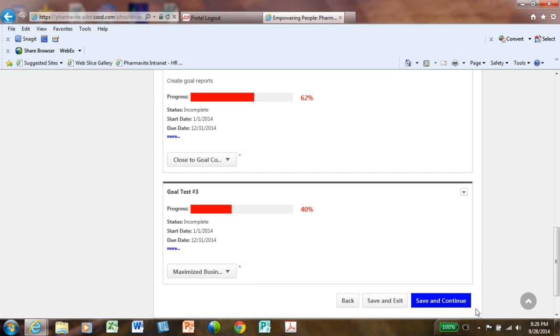When you reach the bottom of the section and you have rated yourself on all the dimensions in the section, do one of the following. Click the Save and Continue button at the bottom of the page to move to the next section. Click the Save and Exit button if you want to quit working on your self-evaluation and come back to it later. Please note, if you have missed an item, a message will display instructing you to finish the section before saving. This section will not be considered complete until you click one of the Save buttons.